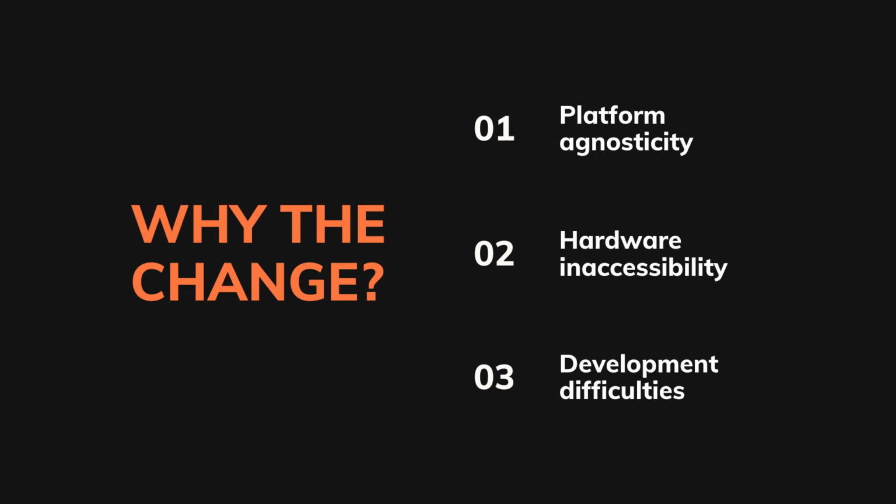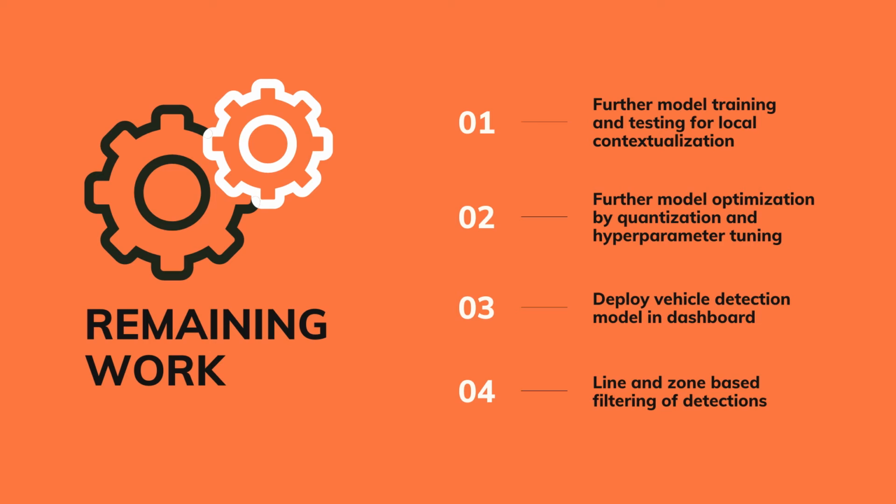So with all that done and dusted, we now need to discuss what remains till the end of this semester and of Kaavish 2. We primarily have to do further model training and testing for our local contextualization, and once that is done, we will be optimizing the models further to get improved performance by utilizing quantization and hyperparameter tuning.